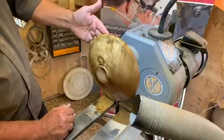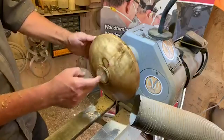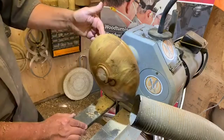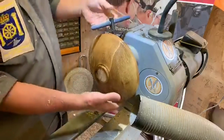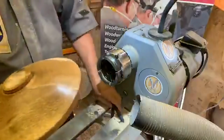You get that lovely chatoyance, that shimmer of the grain there. I don't know whether the camera's picking it up. I can certainly see it. Yeah, really pretty timber. A lot happening in this bit of wood actually. So let's take it out of the chuck and flip him over. A different set of jaws, remember. So we're going to take him off.